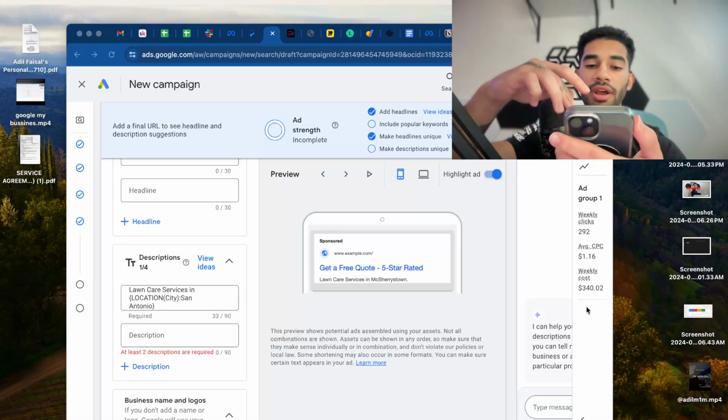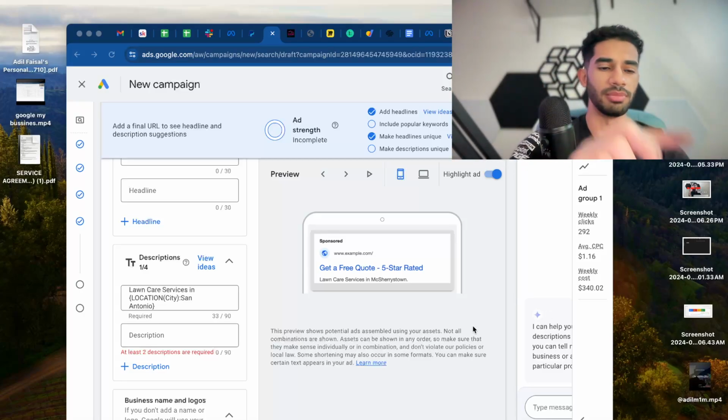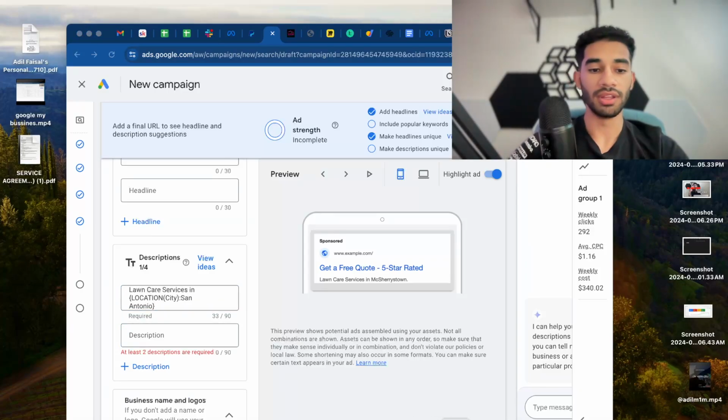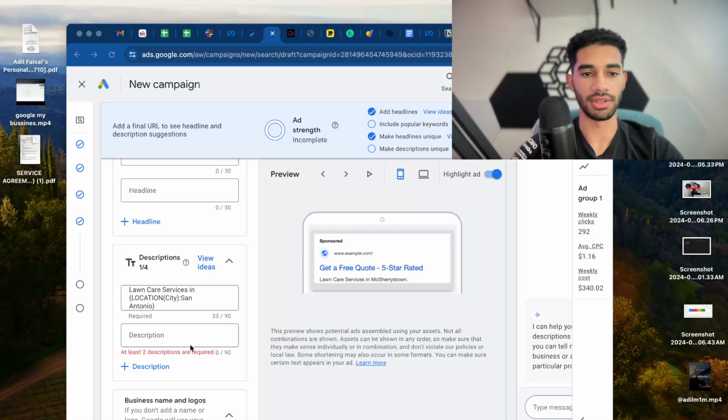Do keep in mind you have to divide these up into two descriptions. So this one description that I just read is going to be 2 descriptions. It's going to be the first one, the first part, and the second part. Now, the second part is where you want to have your CTA, so your call to action. Again, Google will switch them around, but eventually Google will realize which one works better. You want to have your CTA in the second description. So what are they doing after the description? Are they booking a call? Are they getting a free quote? Are they clicking your site? Are they calling you? Tell them what to do at the end. So that's another thing you want to have in mind.